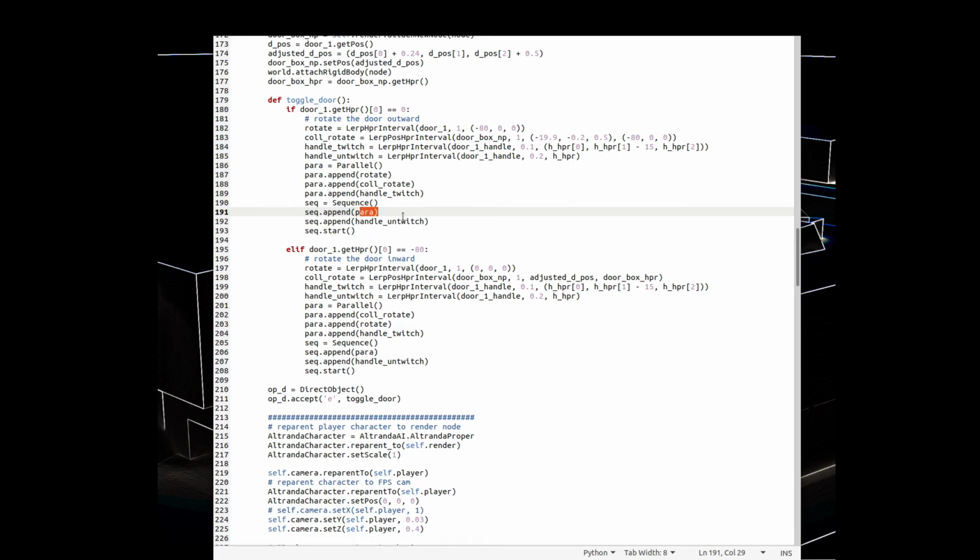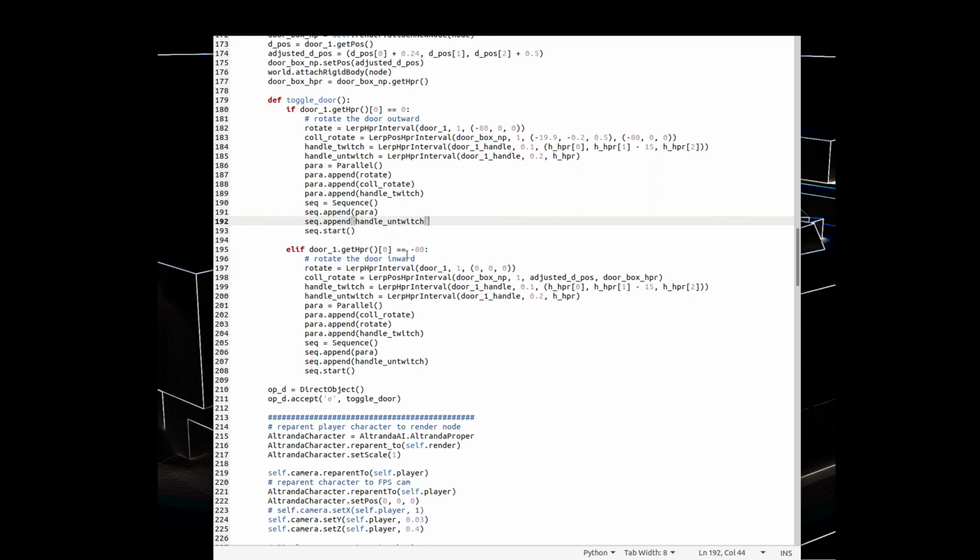And then we're going to have the handle coming back up animation appended after that parallel plays. And there are ways that we could have the handle animation go down and then come back up all in the same parallel. However, I thought for the sake of example, this was a little bit cleaner and it illustrates a parallel and a sequence quite interestingly.